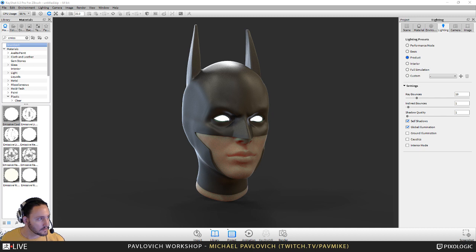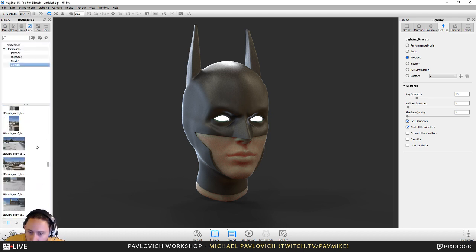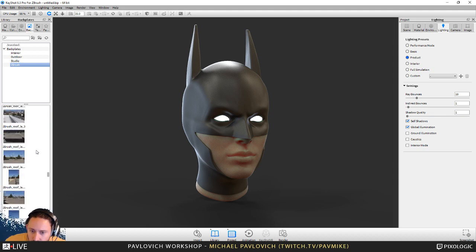And let's see, streaming topics here. So we went over the Batman cow, we went over the ice cream cone, which is cool. Now, if you wanted to do an area light, you could bring in a back plate, like a background image of a nighttime scene, and then match your lighting to that. I don't really have a nighttime scene. Oh, maybe I do.